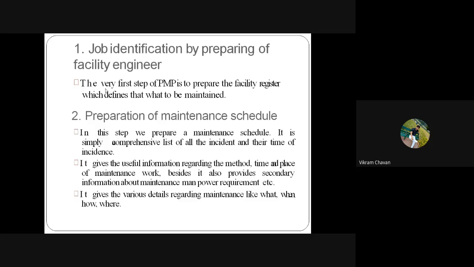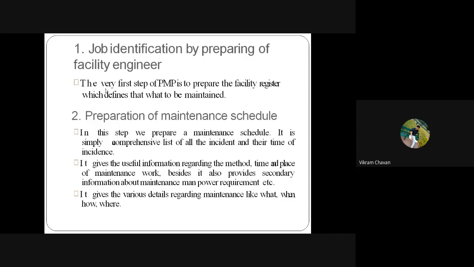So by following this preventive maintenance procedure, it will help to reduce the downtime, and the production time lost. It will also reduce the spare cost, whatever the cost in case of a replacement. If any part breaks down and needs to be replaced, that cost will also be reduced, because by following the preventive maintenance steps we are reducing the failures of the machines.